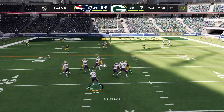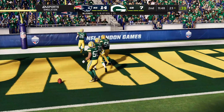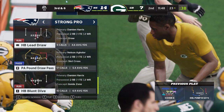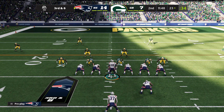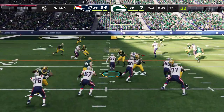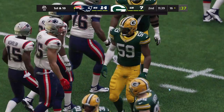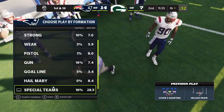Back to throw, Jones, and that is incomplete. A lot of force bearing down on him, he could not hang on. It's third down. The way he's been slinging in the first half, you expect everything he throws to go for a touchdown. He picks up the first down yardage as he takes it down to the 16. 78 yards rushing for him — he has been tough to stop here in the first half.